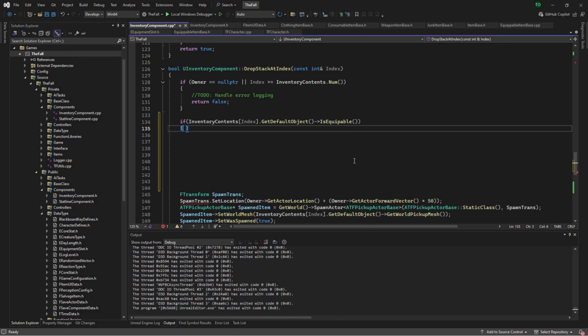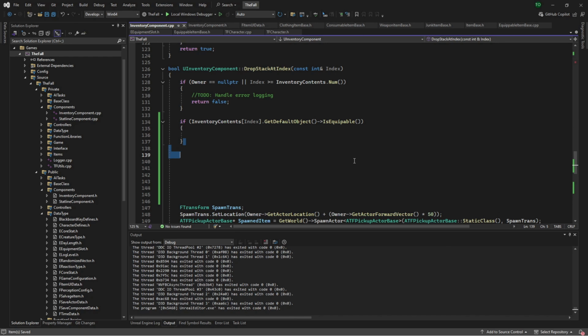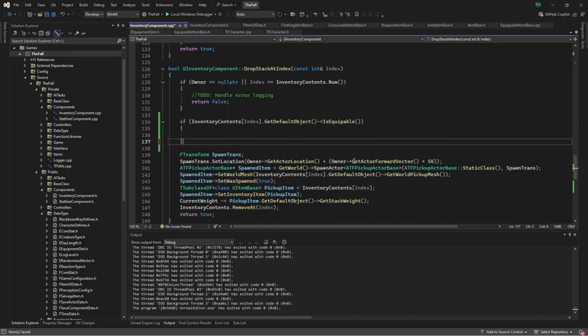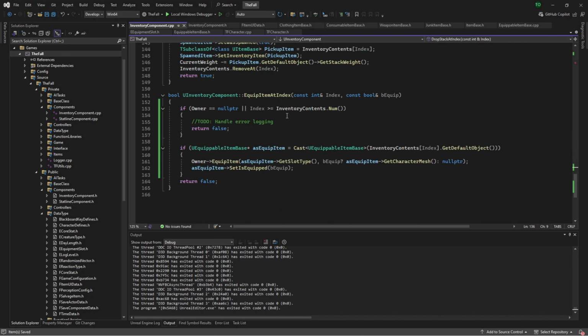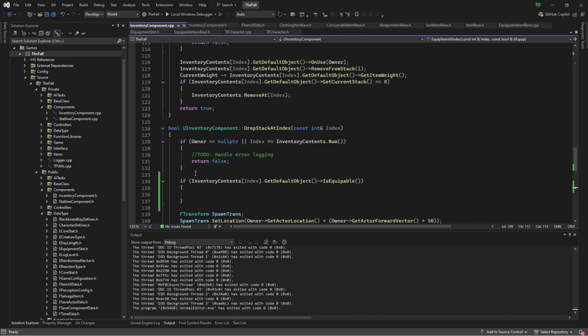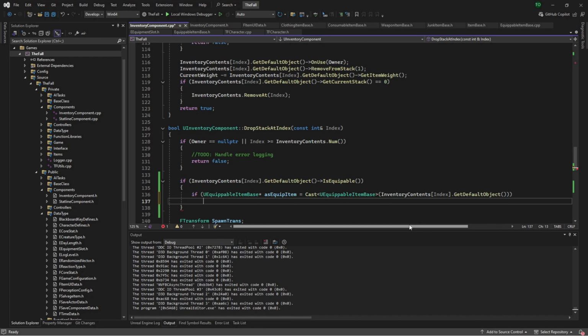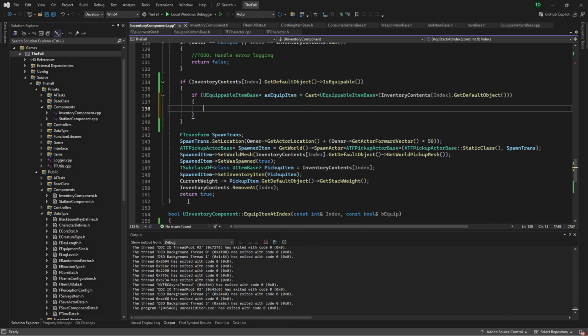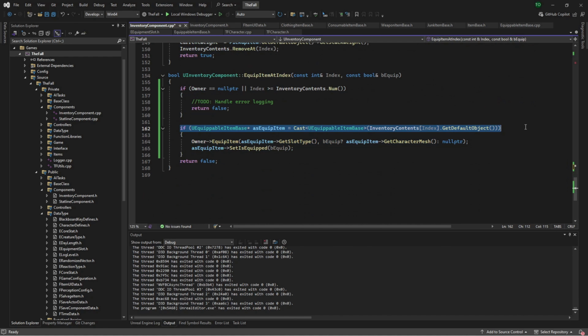So what we're doing here, just to explain, is we've added basically a quick check to say, okay, if this is an equippable item, we need to do a couple other things. We're going to grab this if condition here, because the whole purpose of this is to save us having to do a cast if we don't need to. On its own, this will create a cast, which has some processing cost, so it's a little resource intensive.